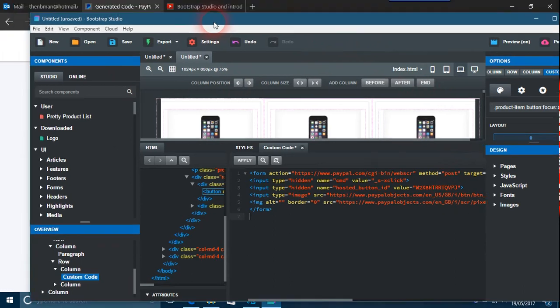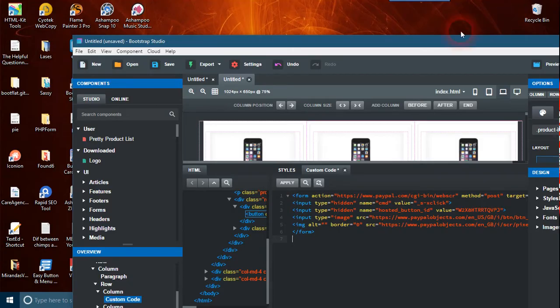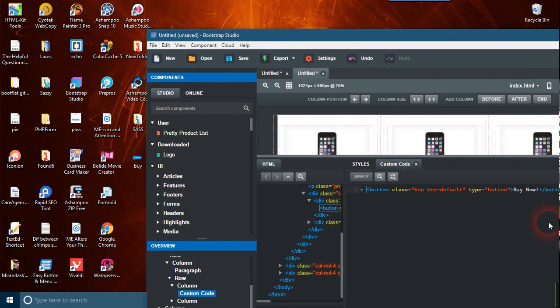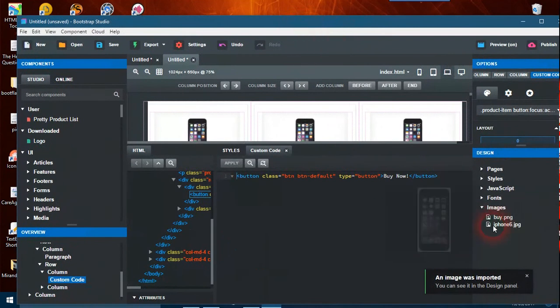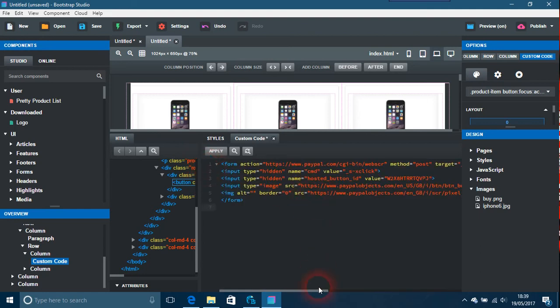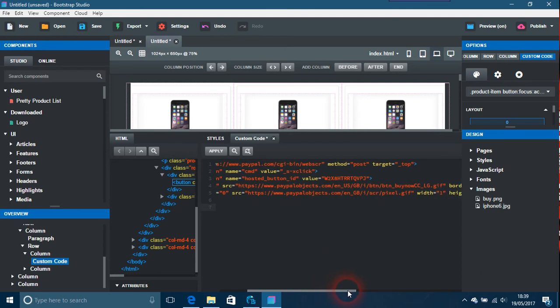I've got a button on the desktop that I'm just going to pop in, and I've just called it buy. We just import that by moving it, and hopefully that's gone in. Yeah, it's gone in under images on the right hand side there. So the PayPal things come out there. The bit that we're going to change here for David and anyone else that's interested is, I don't know what anybody's site's like, but this is just a demonstration of a button that can be used. What we're going to do is put in buy.png, and then you just apply that.